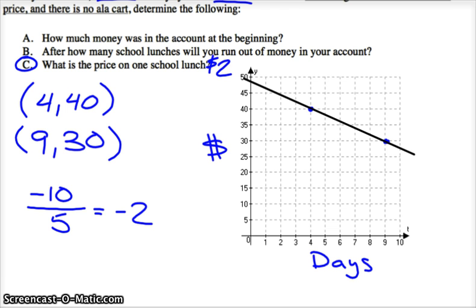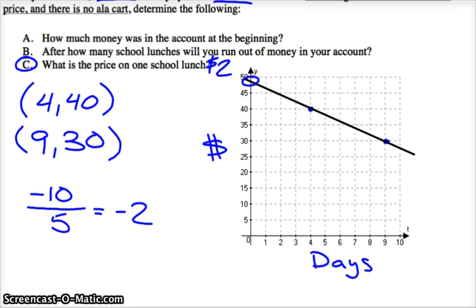Knowing that, I can now more reasonably suggest that my intercept here, since I'm still with all even numbers and I'm only losing $2 a day, should be an even number, so it should be 48.